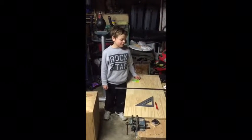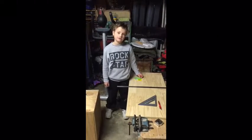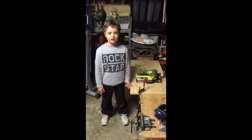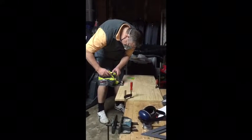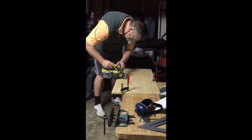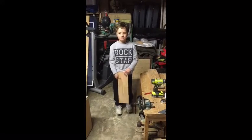Mark out the seat, which will be 482 times 453. Next, clamp it down and get your dad to do the cut. Screws in.